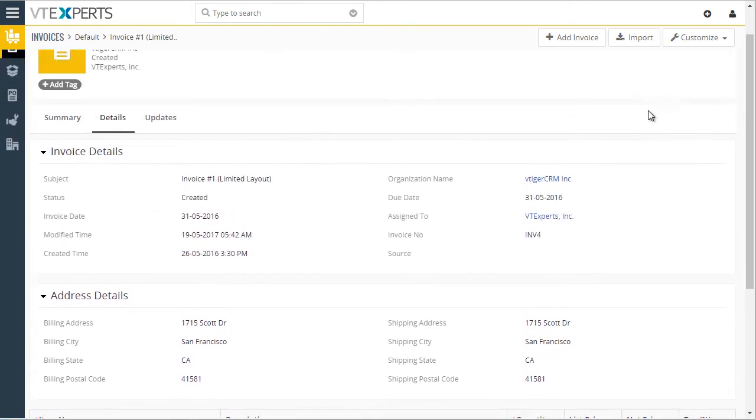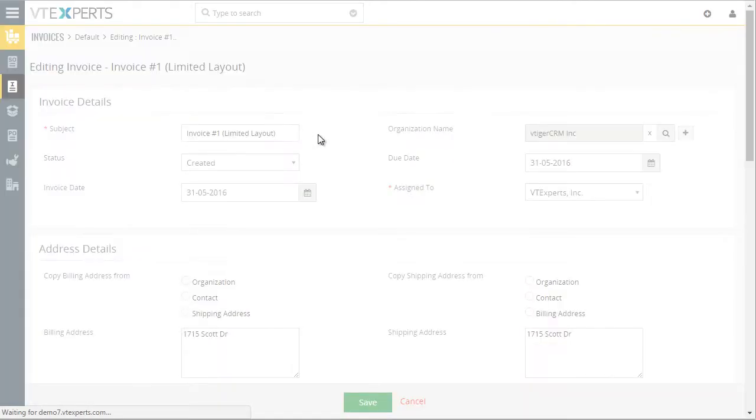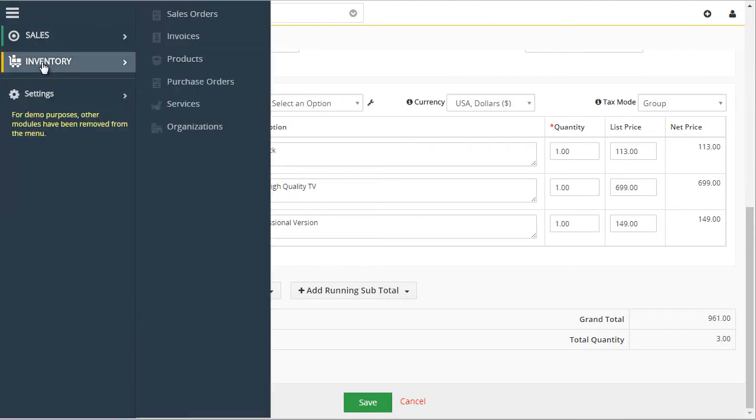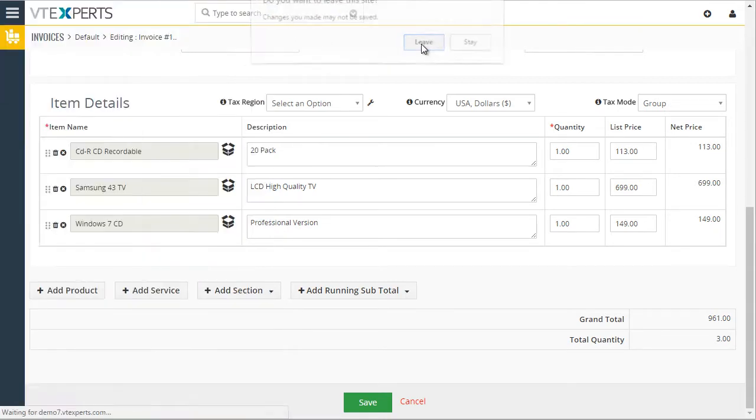If I go to edit view, we'll see exactly the same. So basically with our extension you can customize which columns should show up in this area, as well as apply formulas to each column, as well as the total. So now let's take a look at a more complicated example we created for demo purposes. That's on sales orders.